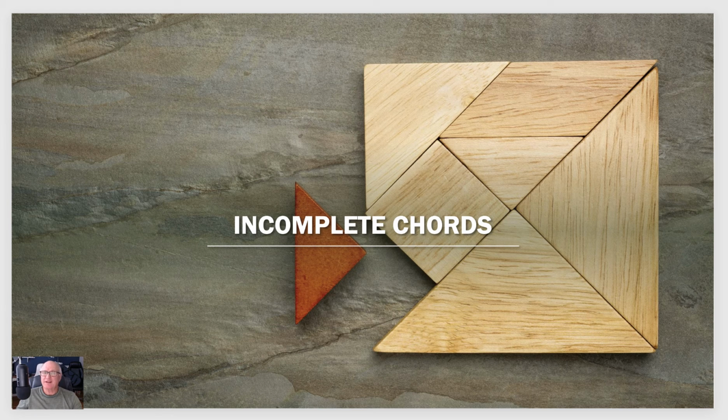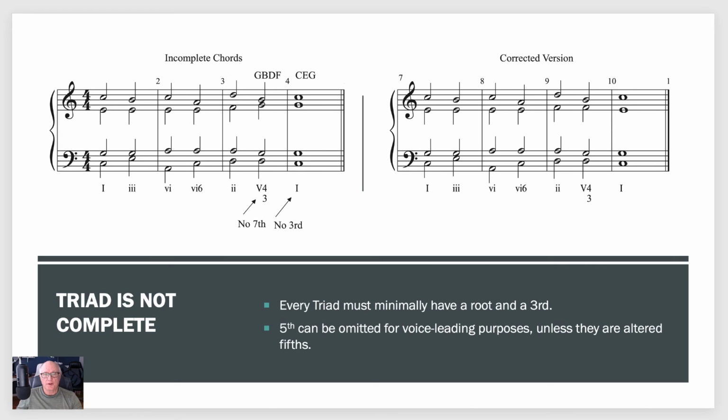Now this is a frequent error, and it happens sometimes without us actually thinking about it because we're writing too quickly, or the voice leading seems right, but we come back to look at the chord and it's like, oops, something's not there. So in this first example, I'll play this for you. You've got the 1 chord followed by the 3 chord, followed by the 6 chord, followed by an inversion of the 6 chord, then the 2 chord, setting up the cadence.